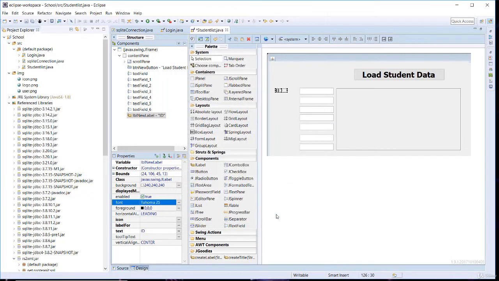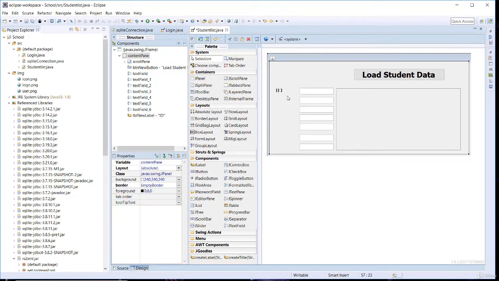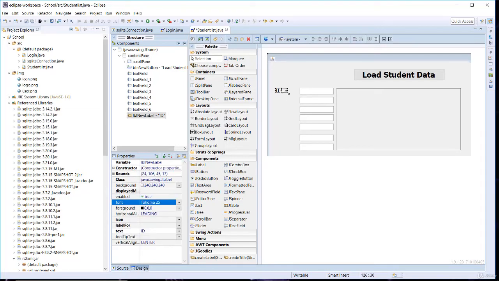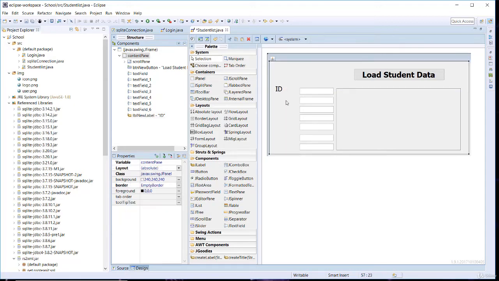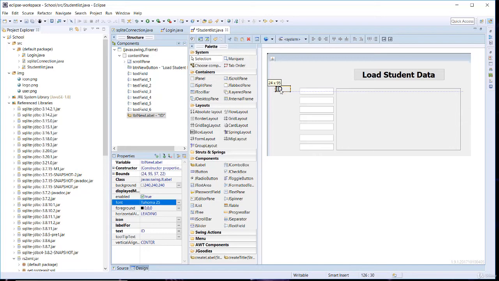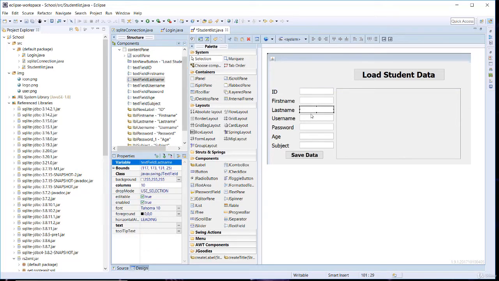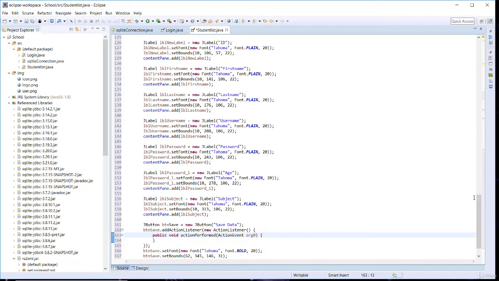I can increase this. I think I'll just pause this video and do that immediately because we have learned all these things. I've just finished it right now. You see, I have ID. These are JLabels: ID, first name, last name, username, password. So this is how this will be done.